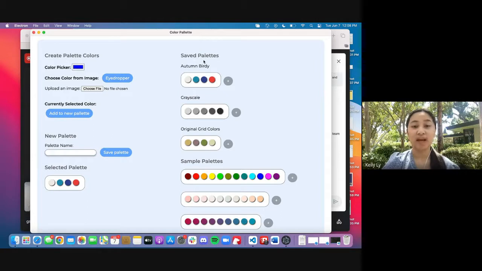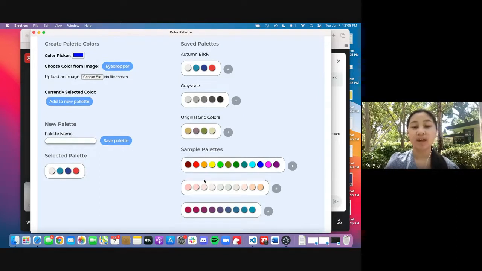So these are the ones that we previously created, and you can also go ahead and create some more palettes, which is something you can't really do manually. Let's say you have these different yarn colors that you really like, these different palettes that you found online, you can pretty much save them all here. These are just some sample palettes we also gave. So you have generic colors which you can click on and add to your own new palette.